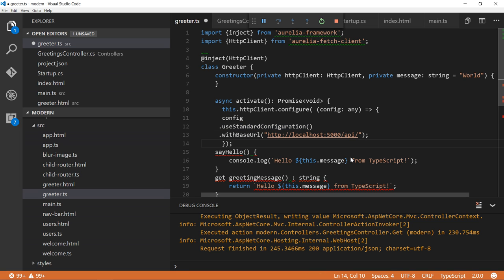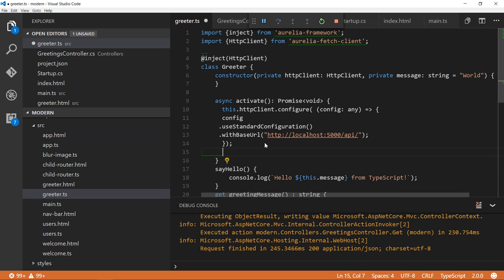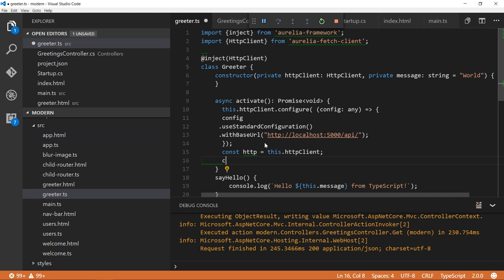The next thing you want to do is close this method, and then we need to call the greetings endpoint. To do that, I'm going to define a const variable and assign this HTTP client into it. Then I'm going to call the API by using the await keyword.